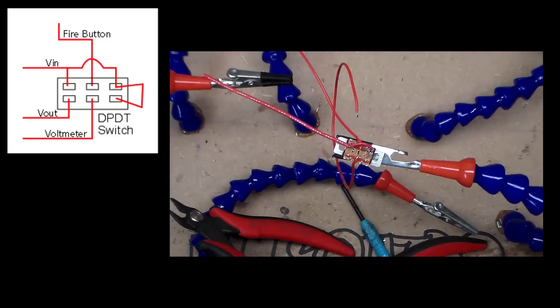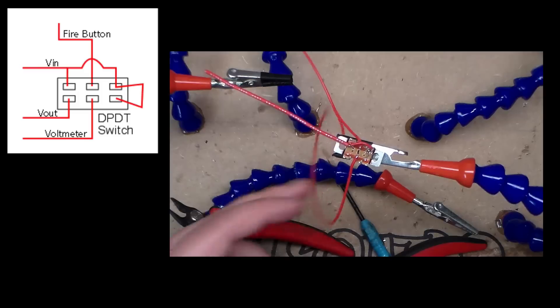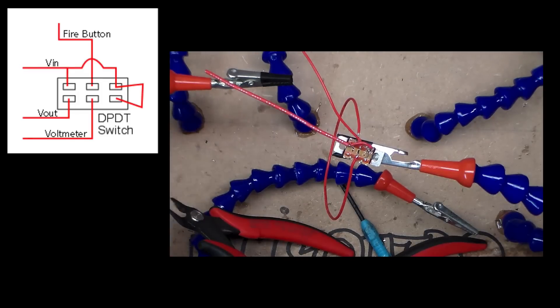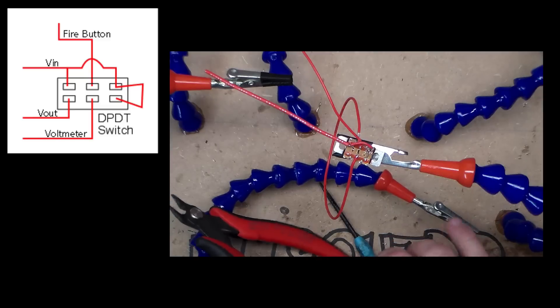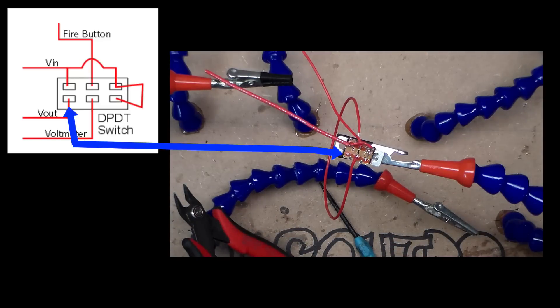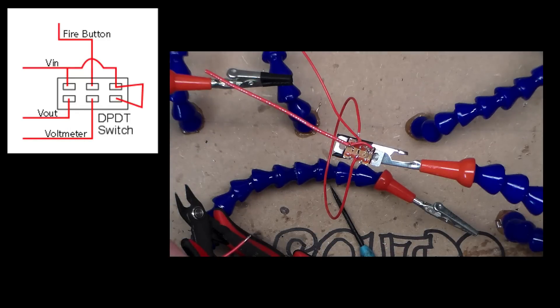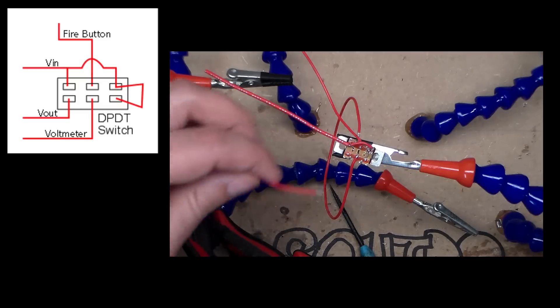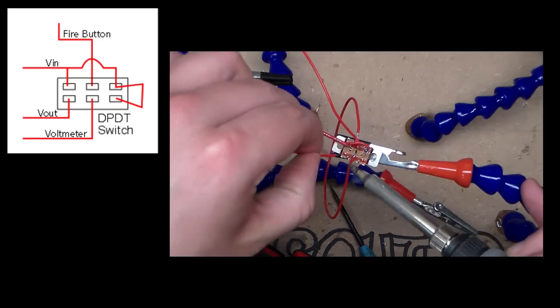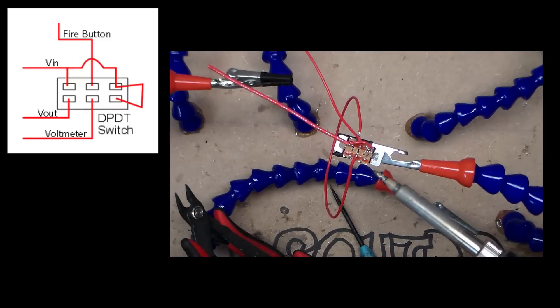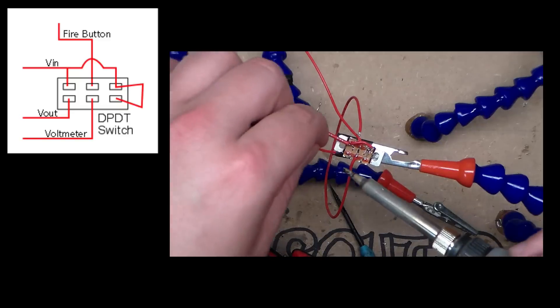The last one we have to do is going to be from VOUT. So that can either come from the 510 connector, or like in the last Raptor video I just made, the new one, that would be from the VOUT to the switch. And obviously since I don't have this thing connected to anything I can't show you that it works, but I think you can trust me, it does.